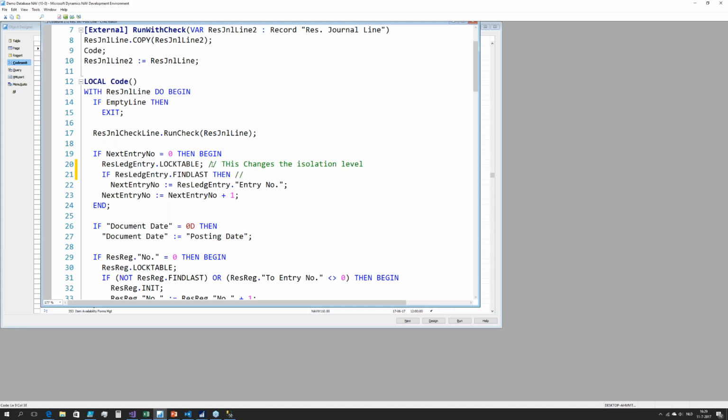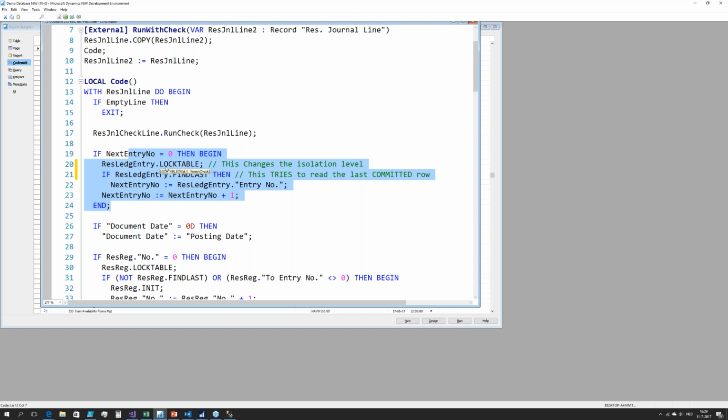And this tries to read the last committed row, right?